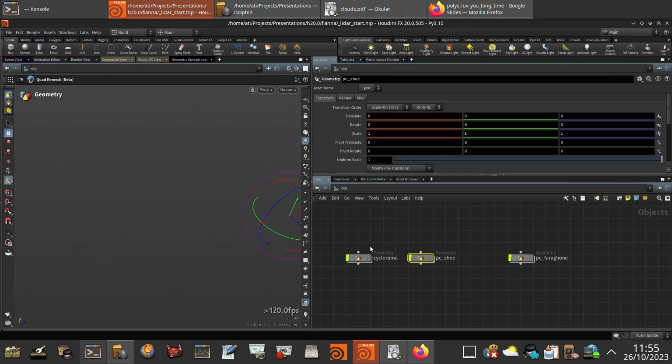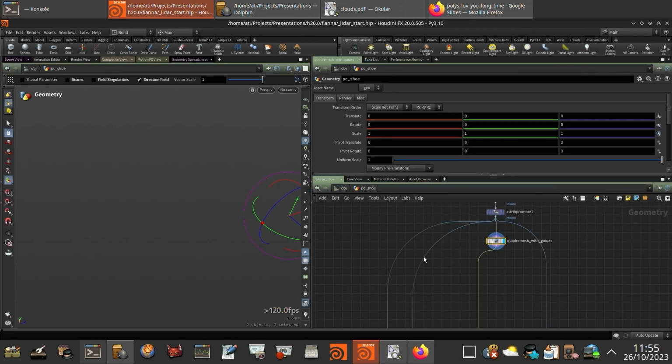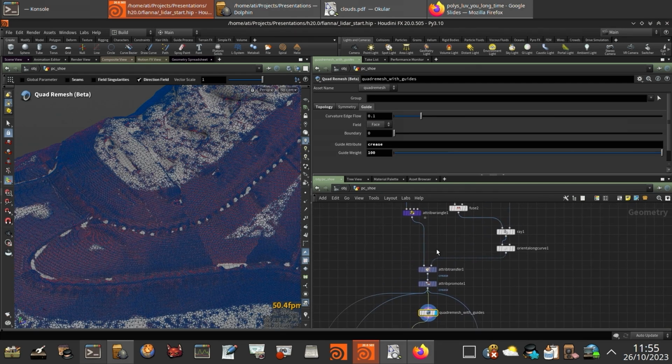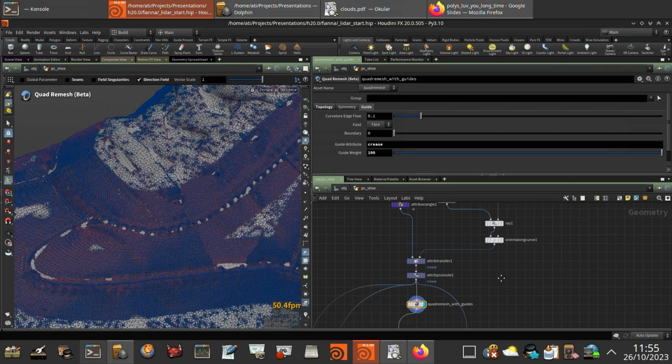Thanks. I have a question about the point cloud reduce. What does it actually do compared to, for example, something that I usually do, which is just use a fuse to fuse points that are near each other? Because a problem that I often face is if I have a very dense LiDAR cloud, like over 1 billion points, Houdini can't even load it. So I can't even load it to reduce it. So what I usually do is I just import one every 5 points, for example, and then use a fuse. So I was wondering, what are the benefits of using that over just a fuse workflow?